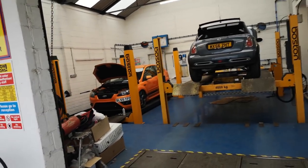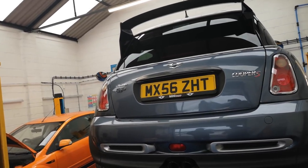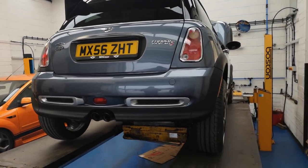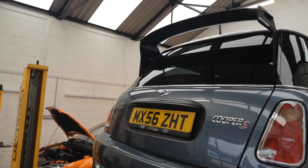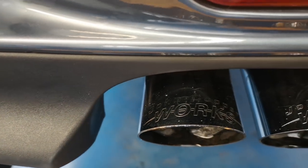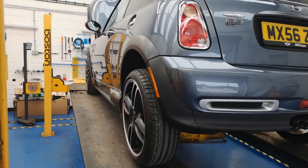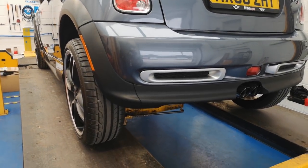We've got something a little bit different in here today. This is a really good customer of ours - this hasn't got a blue oval on it, but we cater for others as well of course. This is quite a nice car - local gentleman, very very low mileage. This one's in for a service and a check over. It's one of the rarer types - it's the John Cooper Works GP edition. They didn't make very many of these - great car, stripped out in the back, it's the clubman one so it's got a rear strut brace.